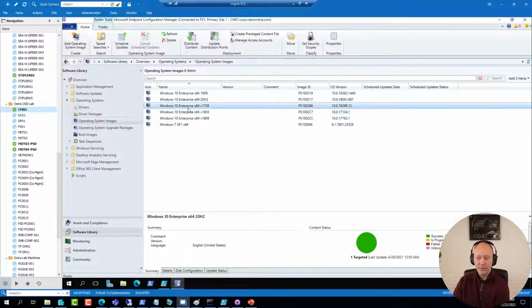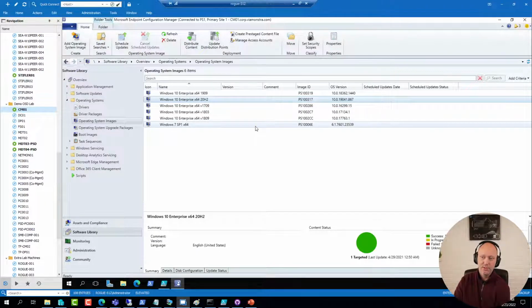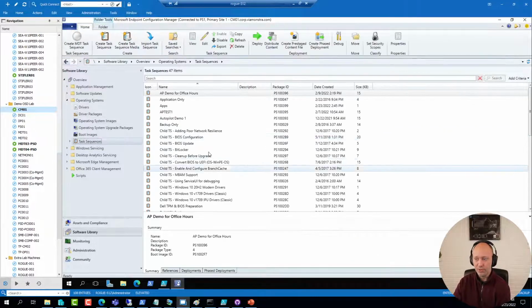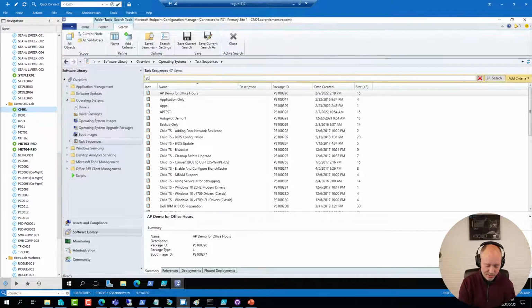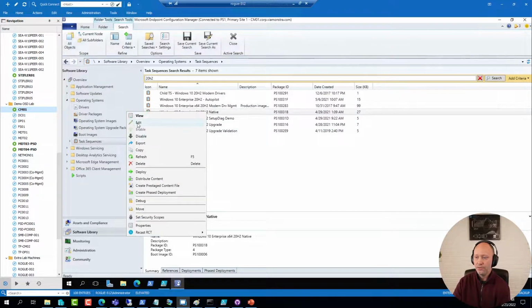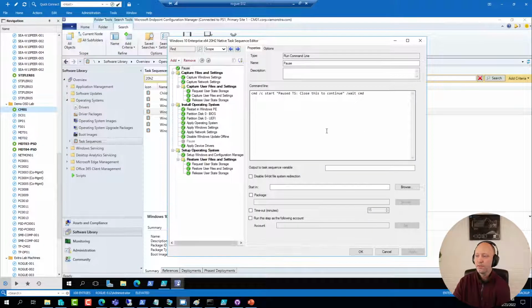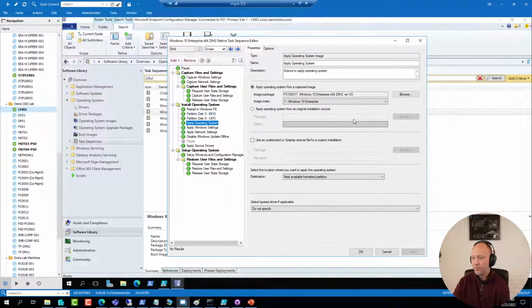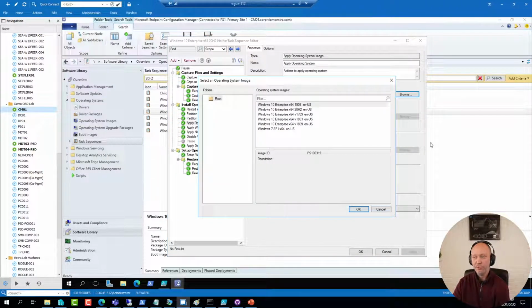And if you're updating one of them, you can have that one being distributed while the sequence is still using this one. And once that distribution is done, you can simply go into your sequence, find whatever sequence that you were using, and just change the image to the other image that you have.